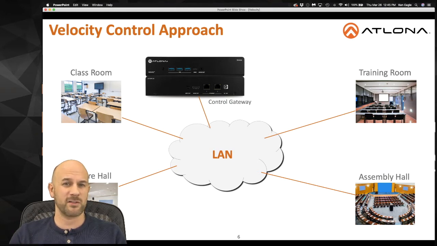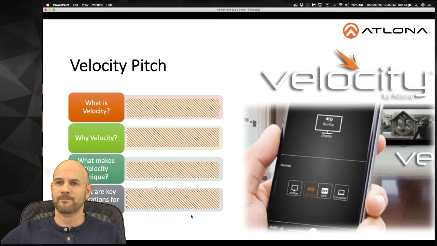Atlona management system, this is your asset management tool built into Velocity, you can see all of the individual products that are in each of the rooms, the IP addresses for those. You can group them into the rooms that they're in, and you can now easily configure the AV control for each of your rooms and manage assets across your network, simply from on-site or from off-site with the Velocity approach.